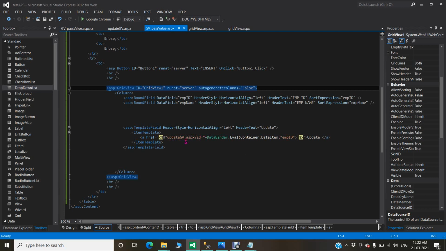I have not written the code for updategv, so that will show an error message, of course. But still, I just want to show you how the value is stored in the query string, how the value is stored in the browser. The page will be loading. It's taking a little time.